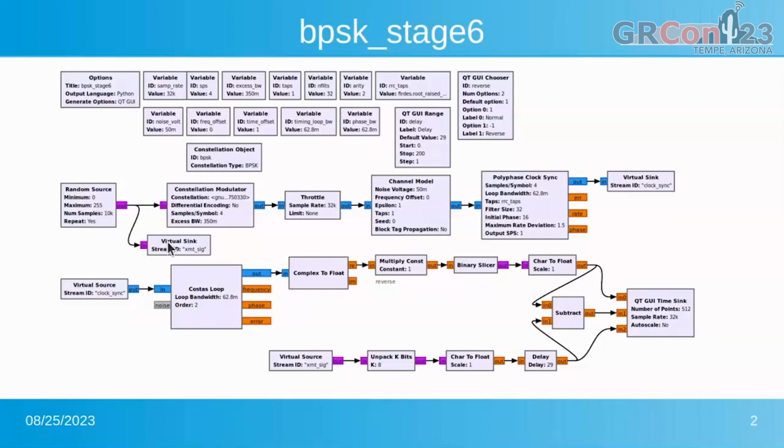So if we take that random source signal and unpack it into bits and change it to float and delay it, we can compare that signal with the received signal and show that they're the same when the delay is adjusted. And the reason for the delay is all of these blocks through the transmit and receive chain introduce delay. So we have to delay the transmit signal by the same amount to compare the two. And it works. But that is a bit stream.